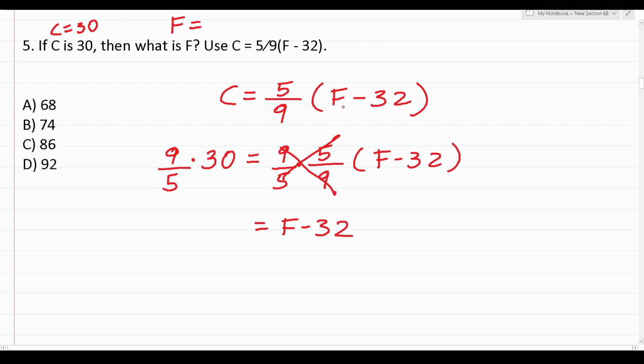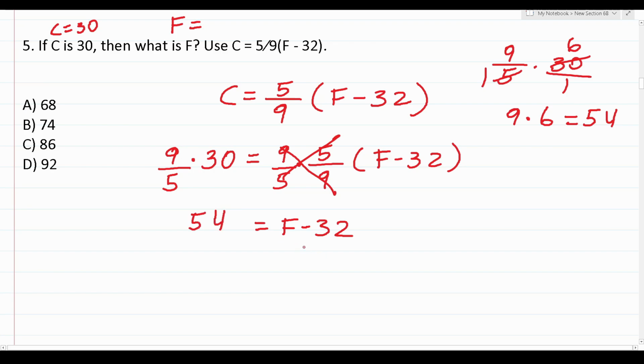9/5 times 30. Let me go ahead and deal with that off to the side. We have 9/5 times 30. As you can see, we're multiplying a fraction by a whole number. Well, we can write 30 as a fraction by placing it over 1, and that enables us to reduce this like this. We could say 5 goes into 5 one time, 5 goes into 30 6 times. Now we have 9/1 times 6/1. So 9 divided by 1 is 9. 6 divided by 1 is 6. Of course, we should be able to do 9 times 6 in our head. That's going to be 54. So 9/5 times 30 is the same thing as 54.